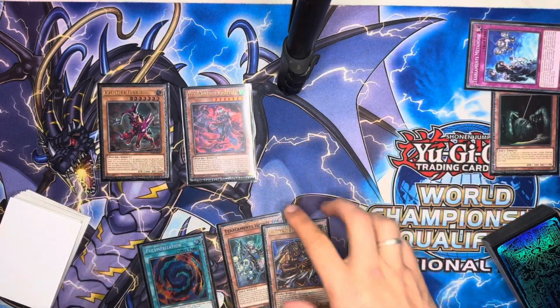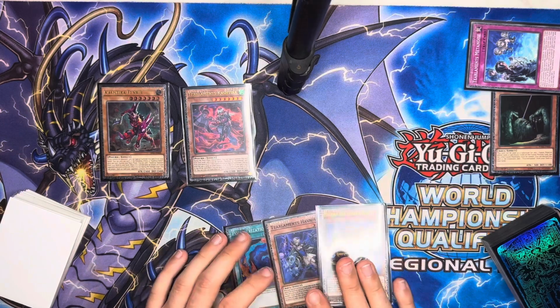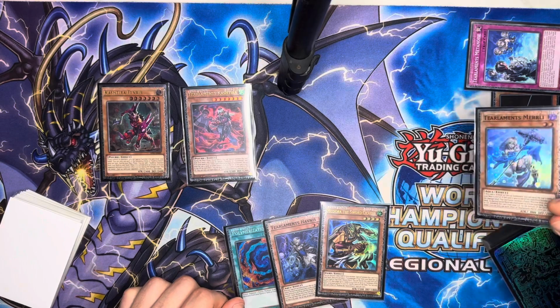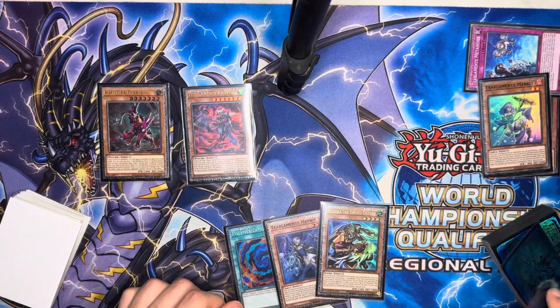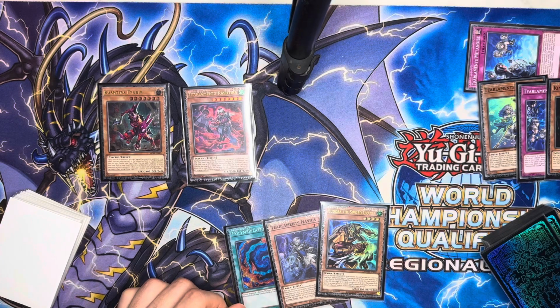I guess we could go for the mills here. The only problem is if we mill Merly, the entire combo doesn't work anymore. But what are the chances of that? Let's mill 3. And the first card's Merly. So that is fantastic. Sulliek. And another King of the Swamp, which isn't too bad.